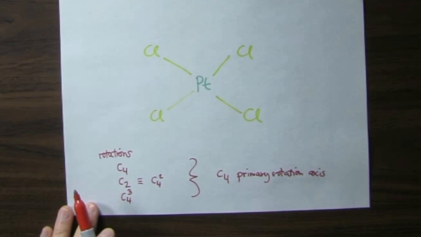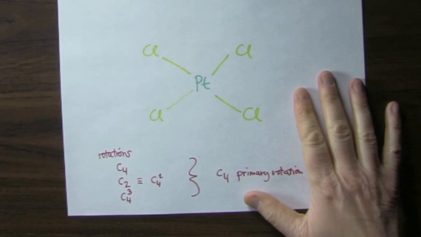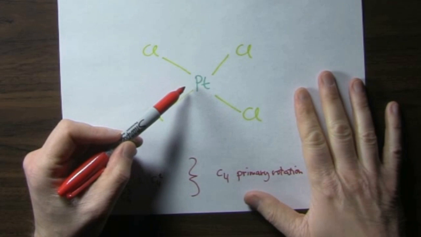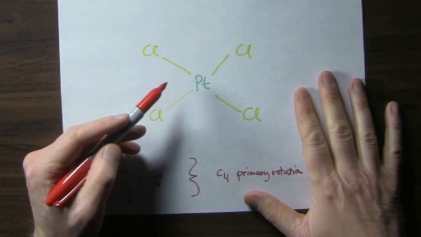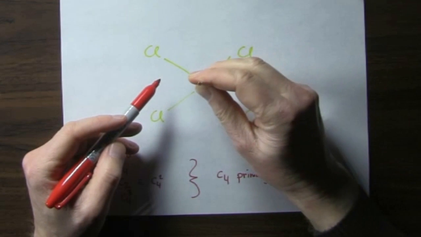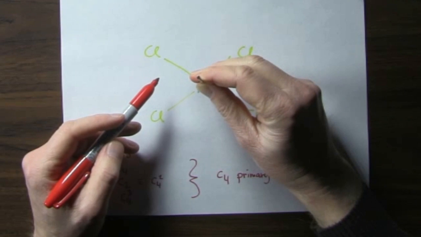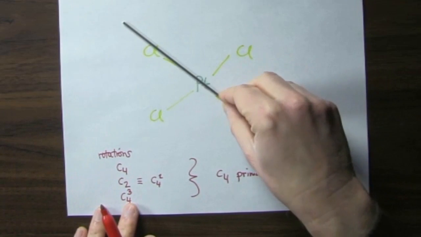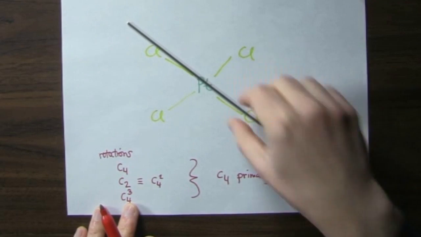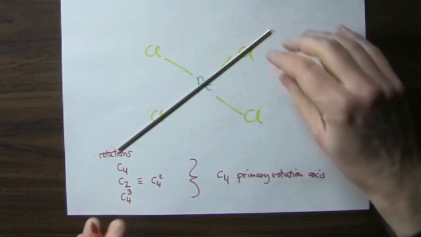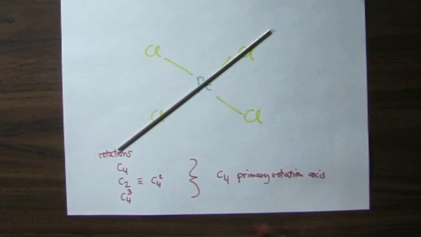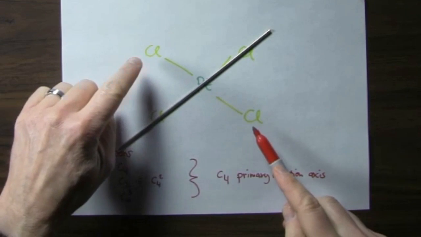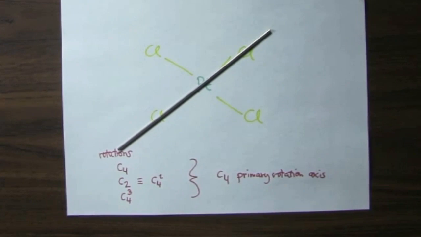Okay, let's get back to our dihedral mirror plane. Where is this dihedral mirror plane? The dihedral mirror planes are defined as parallel to the primary rotation axis, but bisecting the C2 axes. And in this molecule, there's a C2 axis here and a C2 axis here. If I rotate 180 degrees about that C2 axis, this chloride goes where that chloride was, and it looks like it didn't move anything.